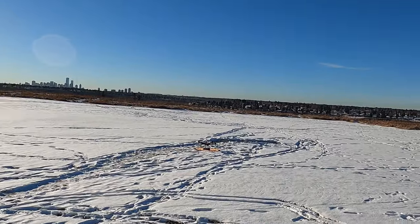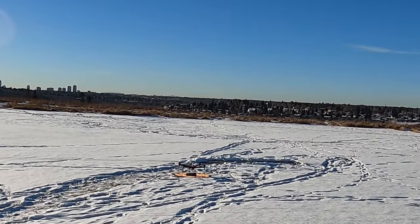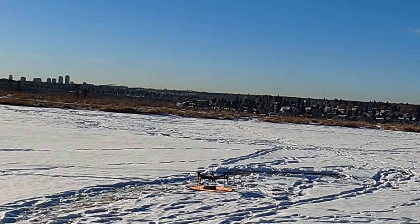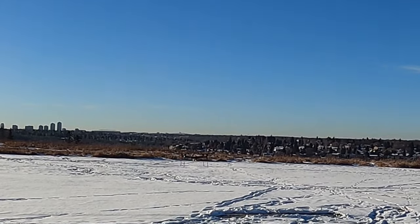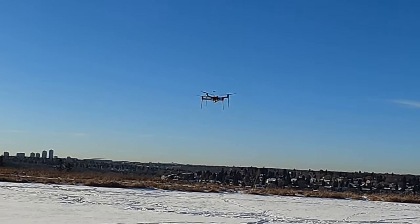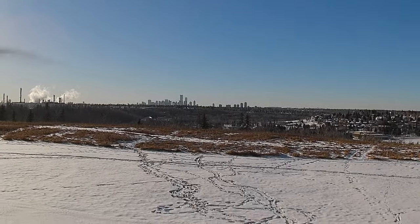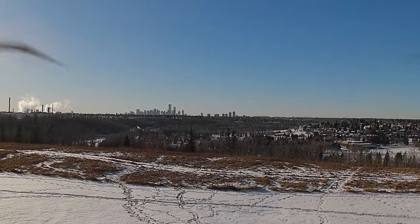All right, bring her up nice and steady in stabilize mode and switch to alt hold if all goes well. Oh, look at that. Just perfect. All right, here we go.